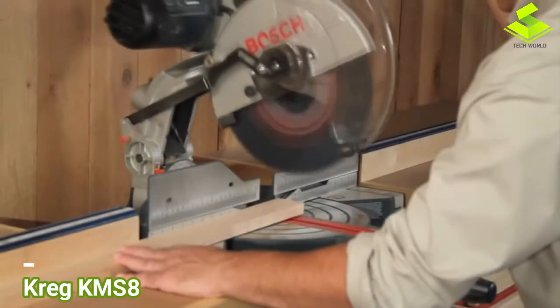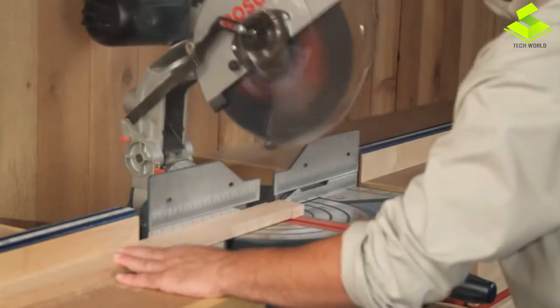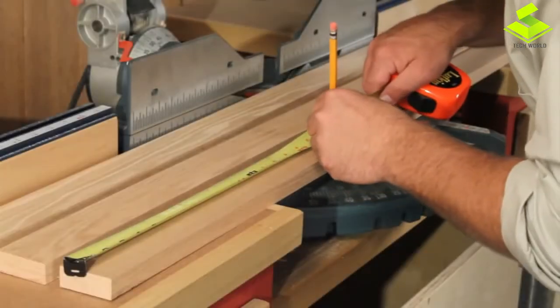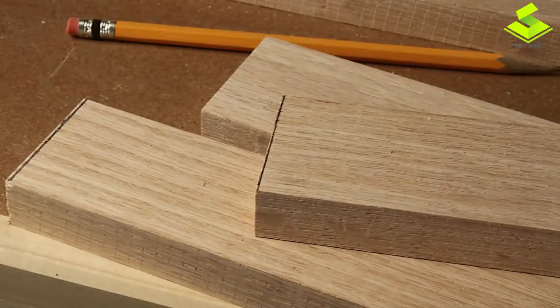When it comes to making perfectly square crosscuts, nothing compares to the speed and ease of a miter saw. But what a miter saw cannot offer you is accuracy and repeatability. Measuring and marking every board with a tape measure and pencil, and then aligning the blade to the mark is time-consuming and leaves many opportunities for frustrating mistakes or inaccurate cuts.